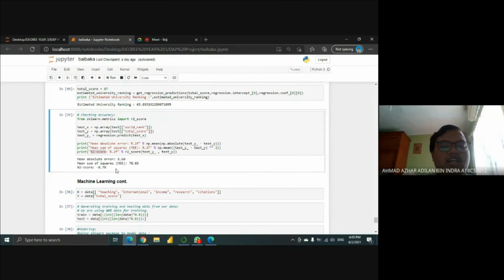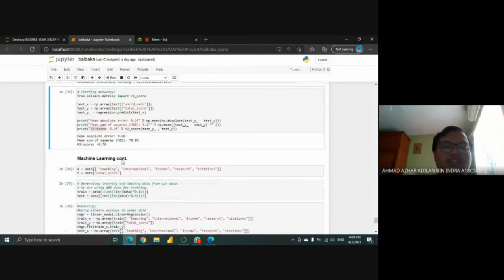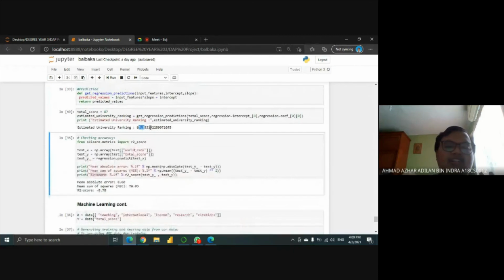As the values show, we can conclude that the predicted value is not accurate at all, because the R2 score is far from 1, and the absolute error value and sum of squared error value are far from each other. That's why we conclude that the predicted value is not accurate.